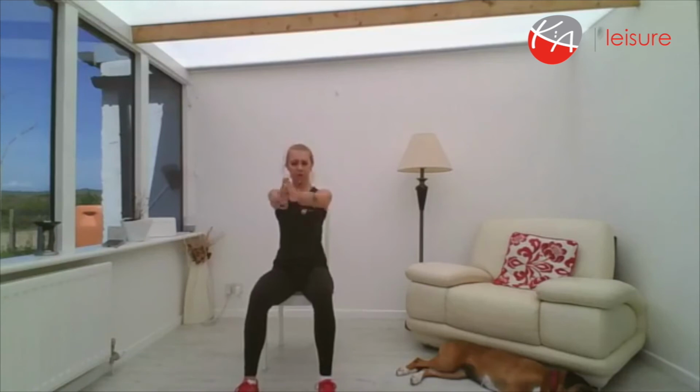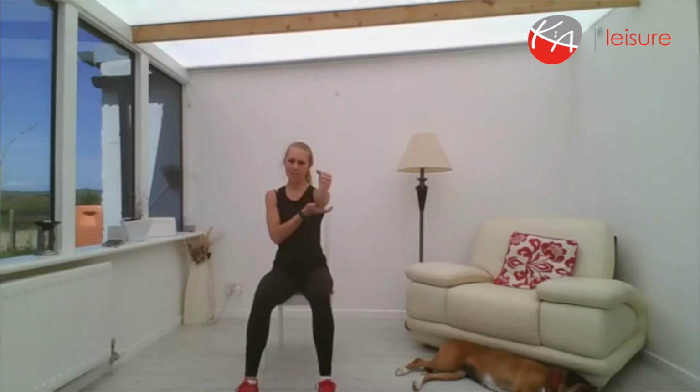Okie dokie, so you've got two options. You can either go from your shoulder in front, okay? And when you're straightening your arm, you want to squeeze that muscle that's under your arm, so tense it, all right? Or you can go up and down. If you are going up and down, make sure when you come down, your elbows are still facing the front, all right? Don't let the elbows come out. You need to face forward, all right?